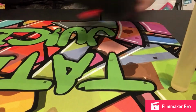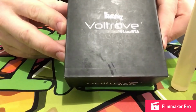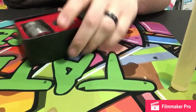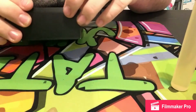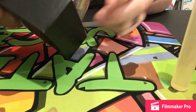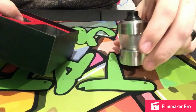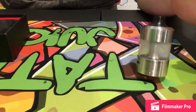So, we are going to start off with, where's the camera? There. There we go. The Voltrove. When I heard about these, I originally thought they were a gimmick, more or less. I thought they were impractical. And then I started using one and came to love it.